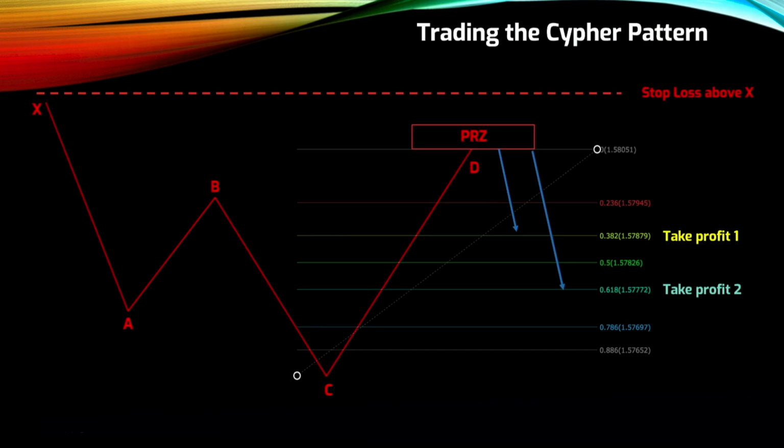The one thing that you need to know on this is, instead of it being an A to D on the fib for your target levels, it's C to D. So that last leg is where you're going to draw your fib, as clearly shown on this image. It's from the C up to the D. And that is where your levels are.